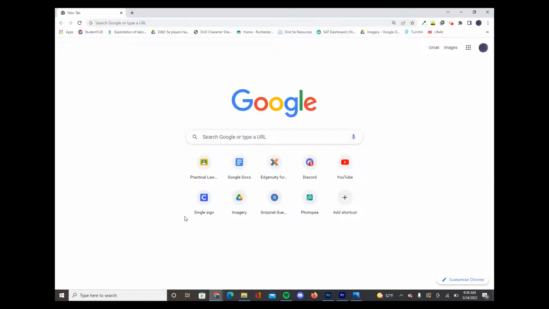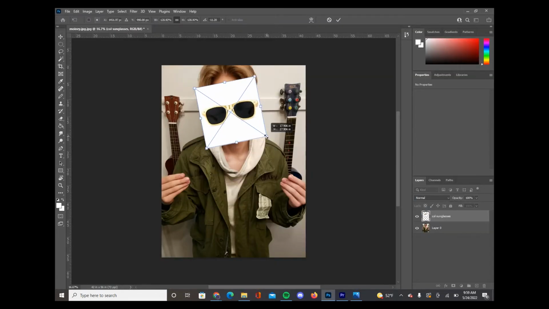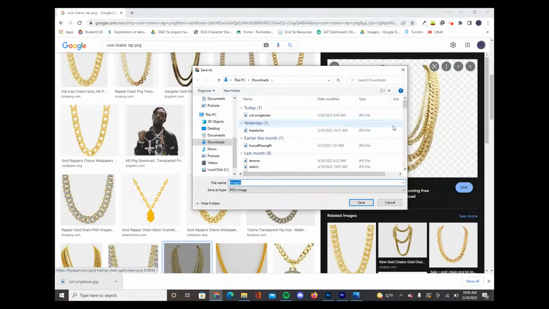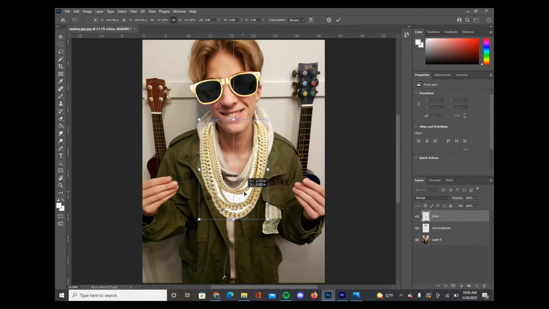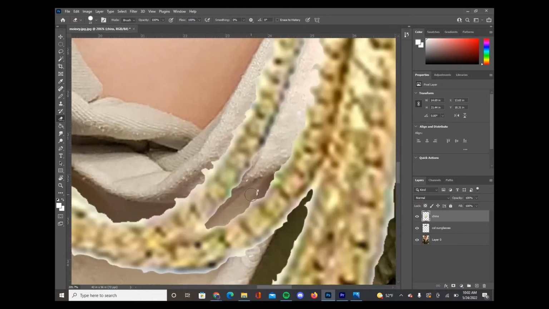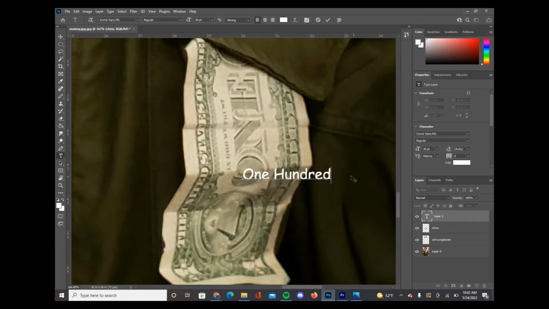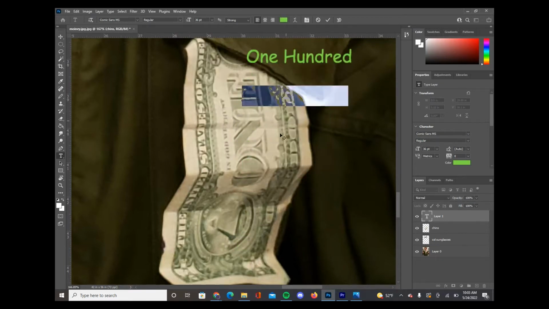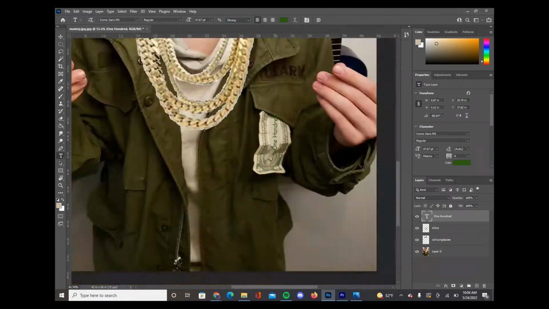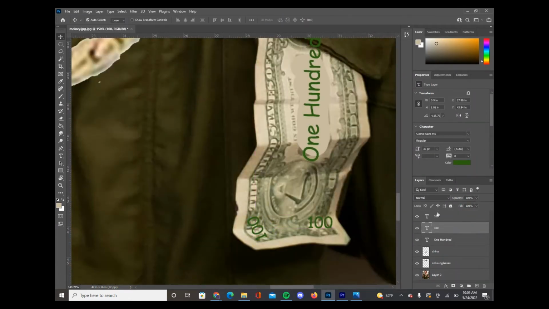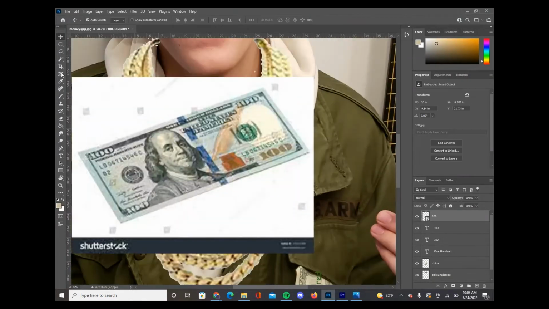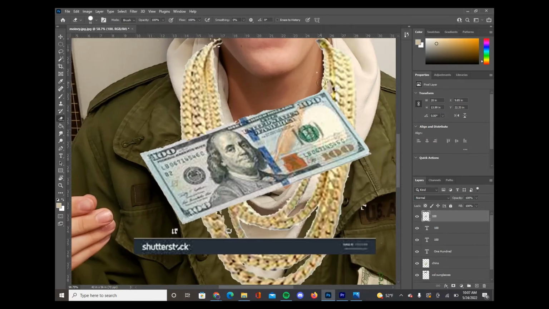So after you're done with all the other parts of the song, it's time to move on to making the cover of your song. So you want to flaunt as much wealth as you can in this cover. And if you can't show that, then no problem. You can just Photoshop it. Because Lil Money is so rich, he was able to pay the best Photoshopper in the business to Photoshop his album cover. As you can see, you want to include as much wealth as possible in the cover so that people can know that your song is really cool and really interesting and it's really eye-catching.